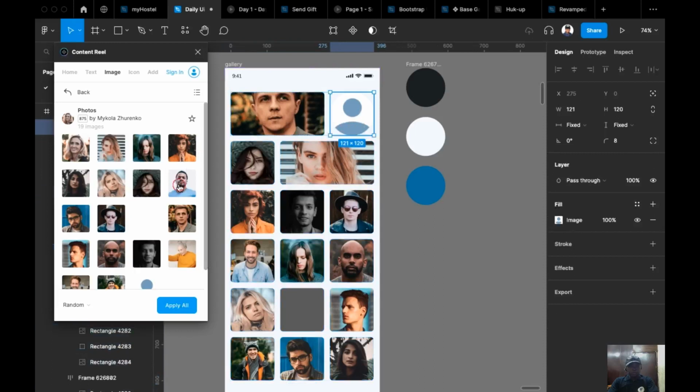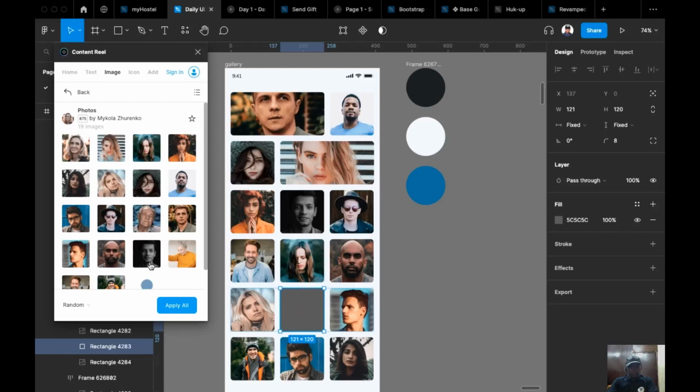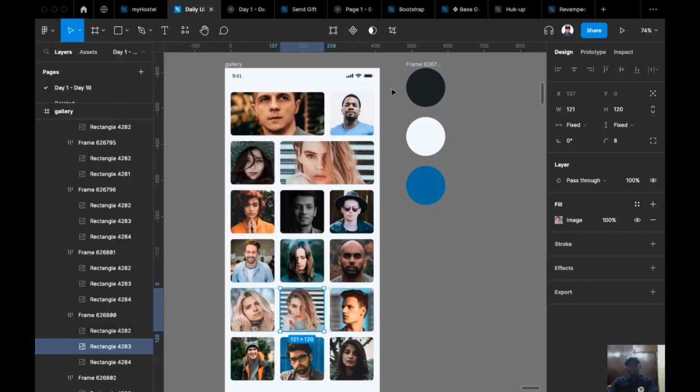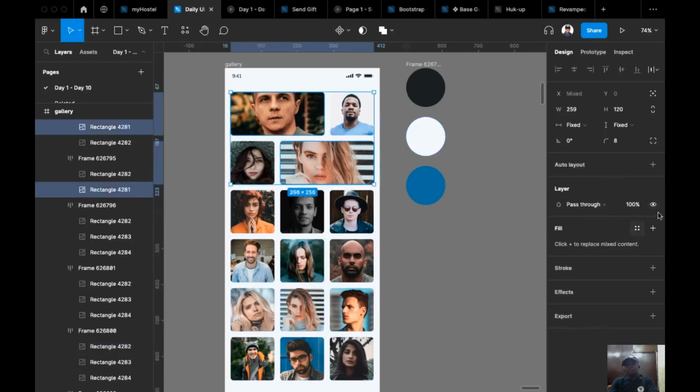So this one, I'll need to replace it with a picture. This also, we'll need to select some other picture. So here is what we have. We have pictures and we have videos on this. So the ones that are videos, we're going to have some kind of color overlay so that an icon will be able to sit on them. So what I'm going to do is select those that are meant to be videos. I'm going to select the 2 of them.